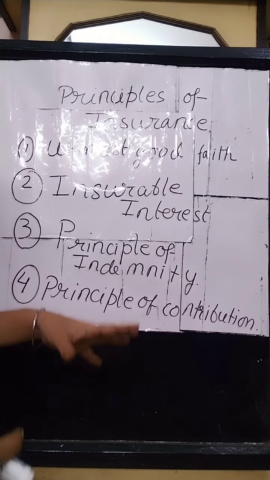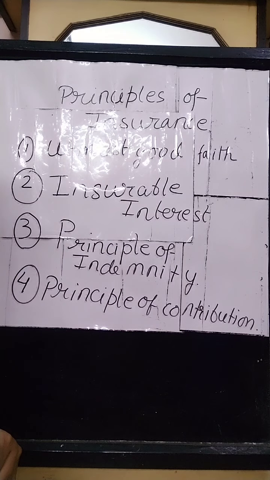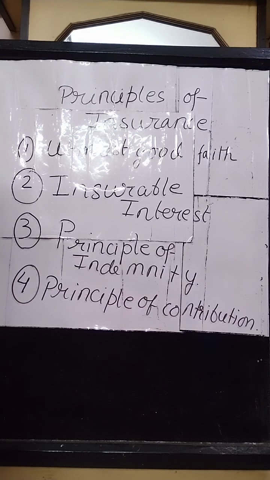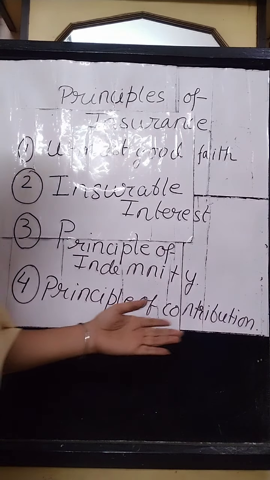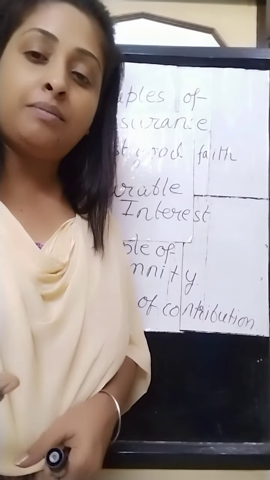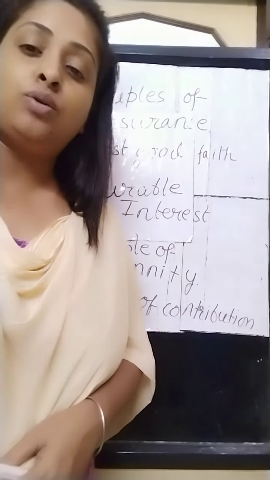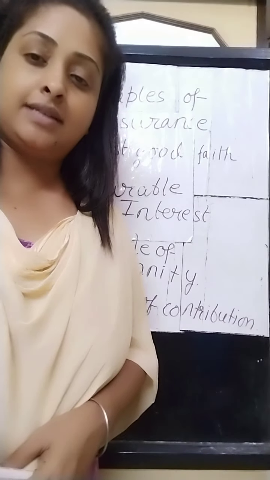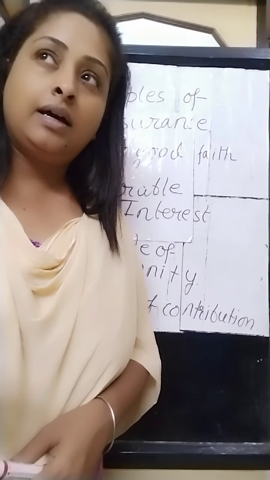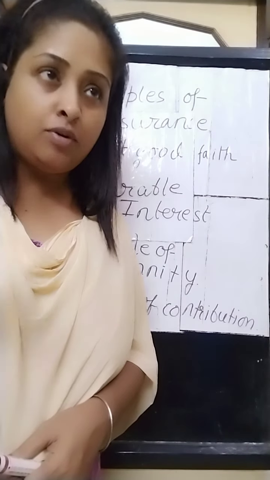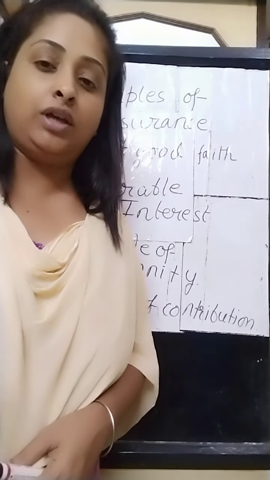It is the duty of the insurance company to bring back the sufferer to almost the same financial position as he was before the loss or the damage occurred. Maybe it is not fully possible to recover the loss, but the insurance company may try to cover up the loss to the fullest extent, so that the financial position remains in almost the same condition as it was before the loss.